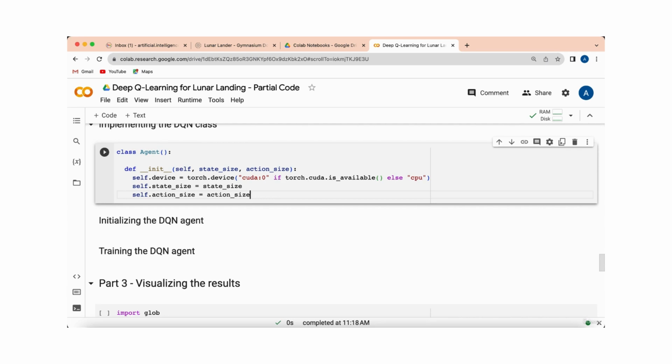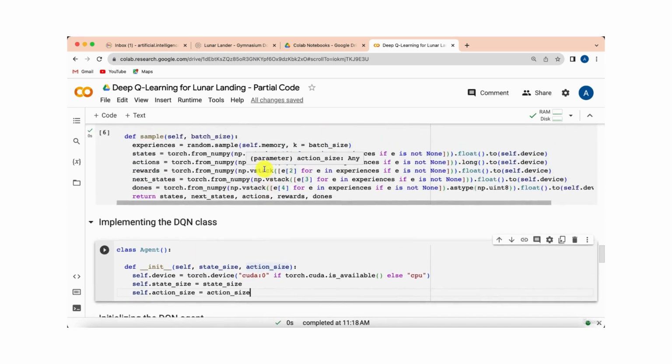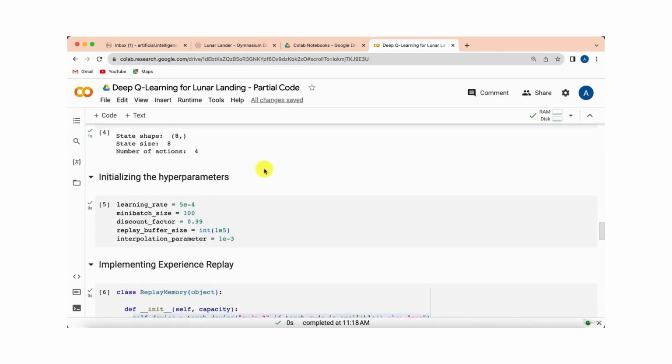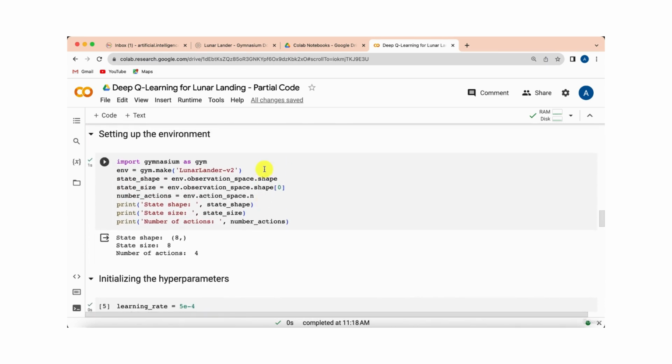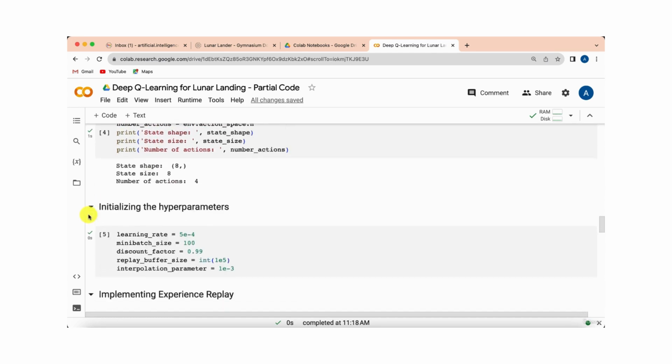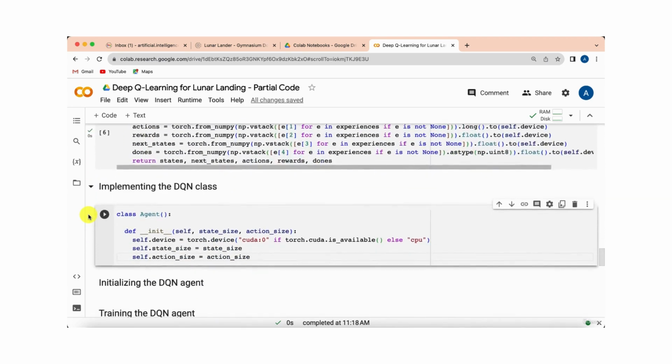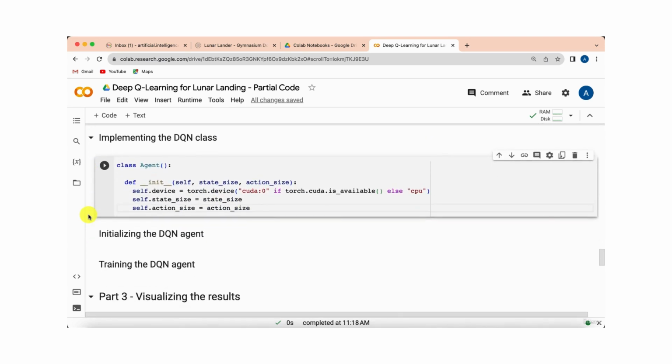And by the way, remember that we already initialized the variable for the action size, which we called number actions, right? This is exactly the same one when we set up the environment. Number actions here is exactly action size, the size of the action space. So if you wanted, to make everything clear and the same names, you could also name the object variable number actions, okay? But it's good to work with several names. At least you know that action size is actually the size of the action space as opposed to the state space. So there we go, self.actionSize equals action size.